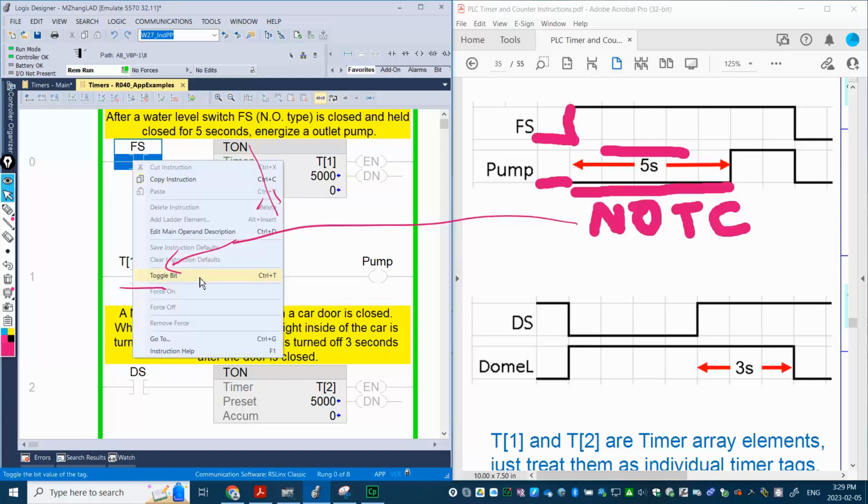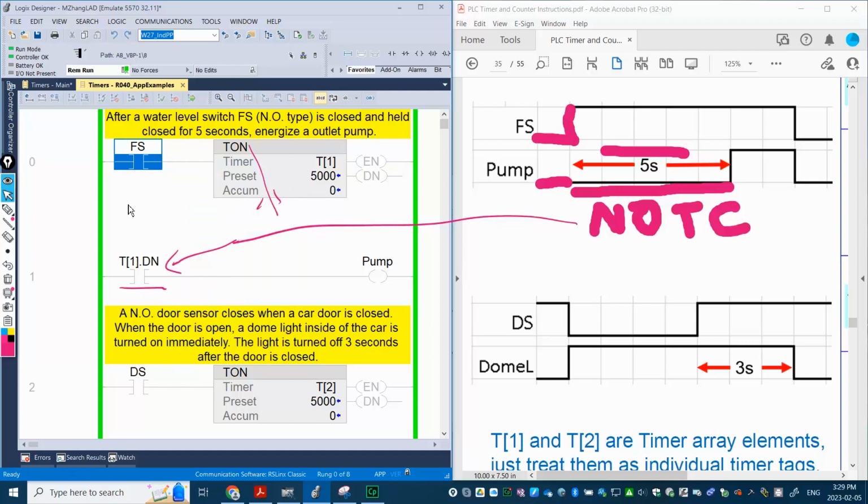So in this way, you protect your pump. Your pump will not be affected by this ripple effect. Otherwise, you will see the pump turn on and off very quickly, very often. Right? So that's not what you want. One thing you probably notice is that the tag on this program is a little bit different.